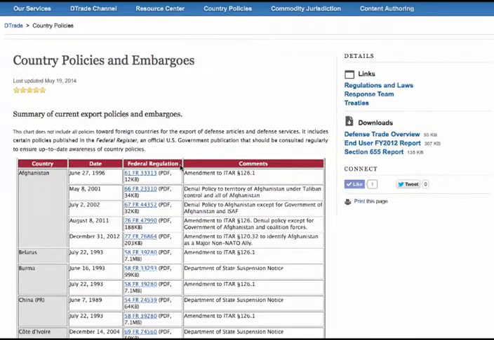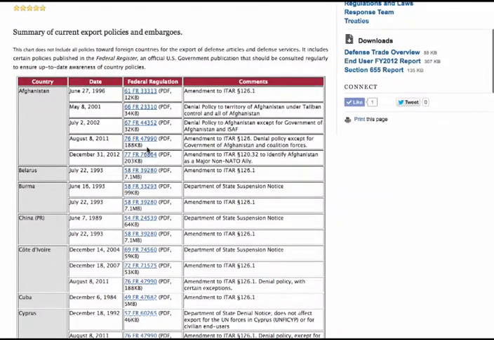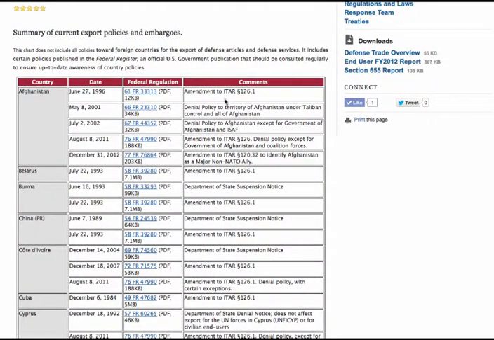But if I know something about my site visitors, based on their profile or where they're coming from, I can target content that's specific to them. So in this case, I want to show you how I can take this general information that's for lots of different countries, and I can choose only the current policy or embargo for China, for example, where some of my users are from.